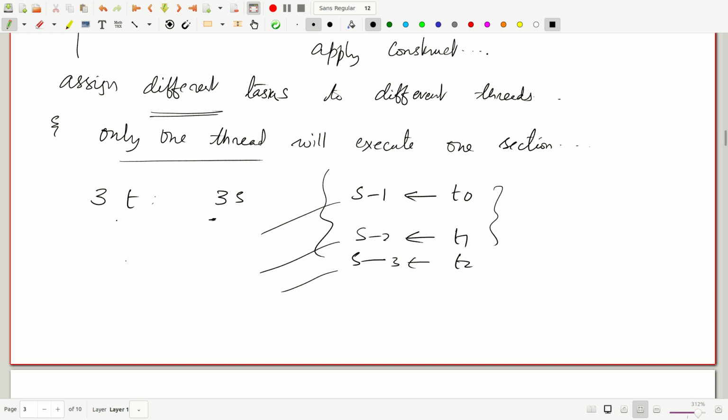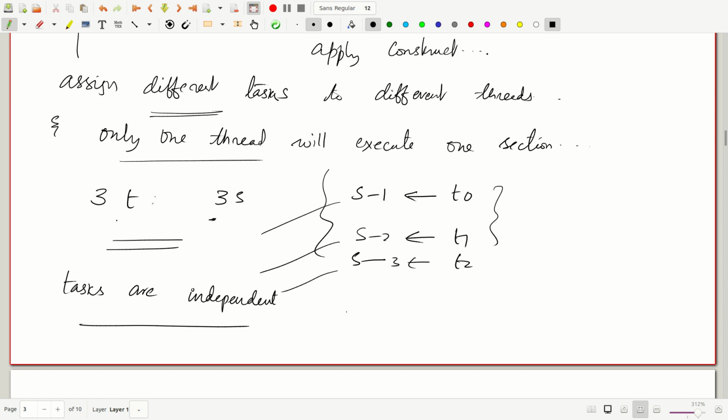Okay, so we need to identify how this kind of task parallelism can be used using sections. Of course this can be used when the tasks are independent. Okay, when the tasks are independent, then such task parallelism can be used using sections.